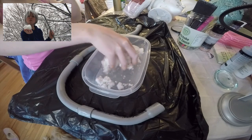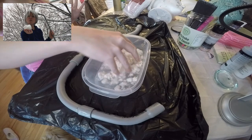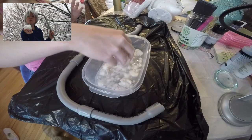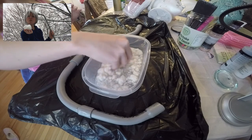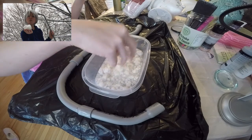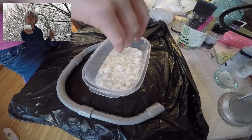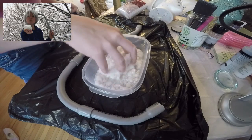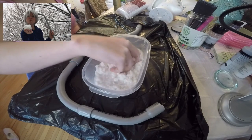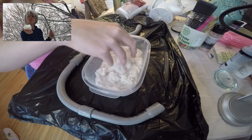If you guys have ever used this stuff, it does give off a little bit of a steam. I'm not sure if the camera is picking this up. This is pretty much just the dust that's coming out of the paper mache here. So yeah, it needs way more. As usual, I put too much water in here. Here's a little hint. If you guys want the paper mache to dry a little bit faster, try not to put so much water like I do.